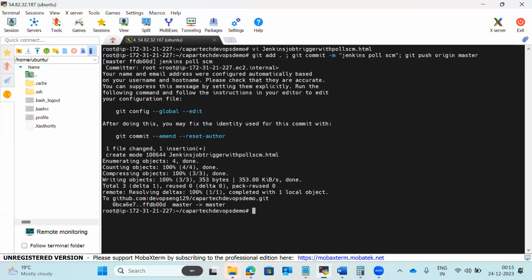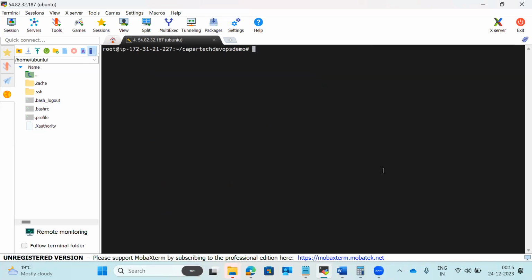Now I'm going back to my command line and will perform a push to the version control system. In order to do that, I'll create a file which is jenkins-webhook-file.html, and here I'll write one sample HTML code which says that this is to test Jenkins webhook trigger, and let's close this header, save the file, come out of it.